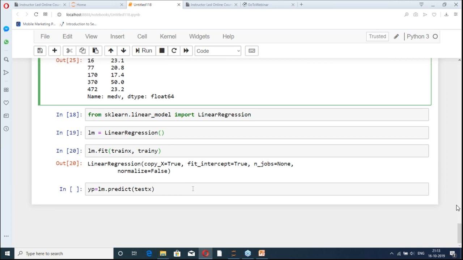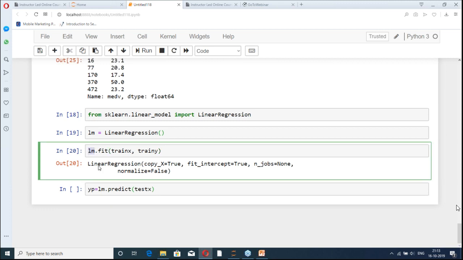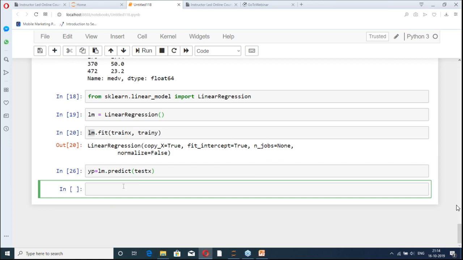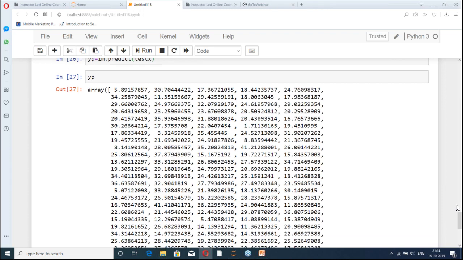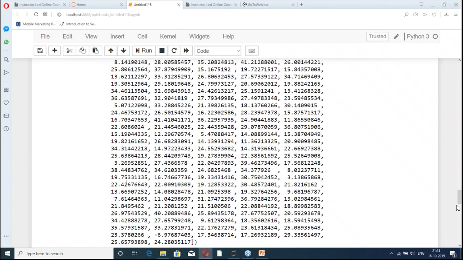Okay, great. So let's go ahead. Now I am going to predict the values. The model has learned it. So how will I predict the values? I write yp is equal to lm dot predict. This is the function for predicting the value. If I execute here, it has predicted the output values. Predicted output values are these: 5.8 is the first one, 30.70 is the next one, right? And the correct values are in my test y. These are the correct values, that is 10.5 and so on, right?